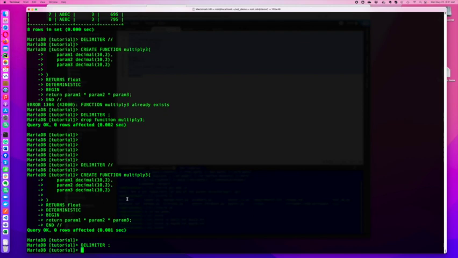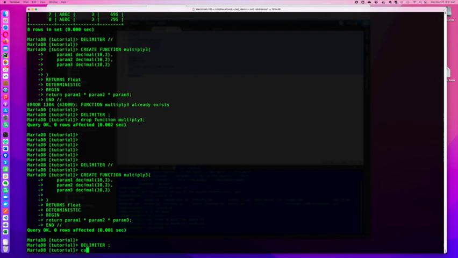And so the functions are going to look very much like a stored procedure. The difference between the two is stored procedures don't necessarily return values. You do your selects or something like that, whereas with a function, the whole point is to call that function and return a value.